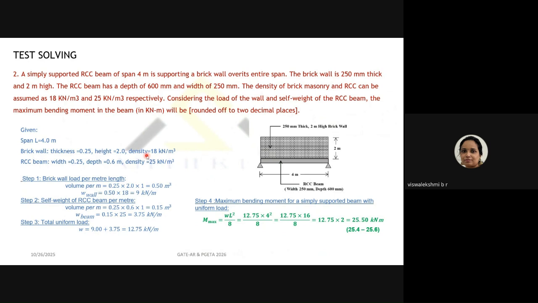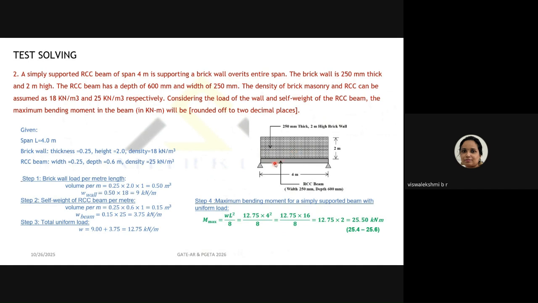First thing is the formula, which is already given in one of the slides, you can check that. The formula for finding the maximum bending moment for a simply supported beam with UDL. In the figure, you can see this is a simply supported beam. And there are 3 different conditions we have studied: either it can be a point load, or a UDL, or a uniformly varying load. Looking at the figure, it's not a point load. It is covering the entire span throughout with the same load, which means that it is not a uniformly varying load either. So this is a UDL.